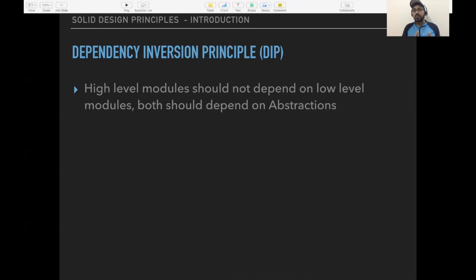Maybe once we start covering each principle with an example, it will become more clear. When we say dependency inversion principle, if your components or modules are dependent on each other, that would cause a problem if you wanted to make use of another component in the future. That's where it says they both should depend on abstraction.